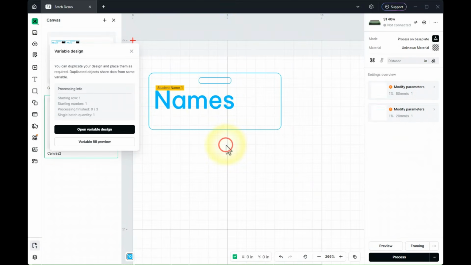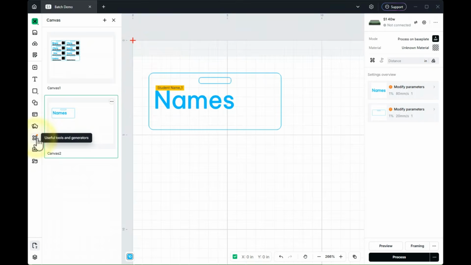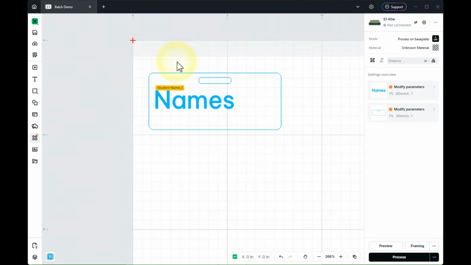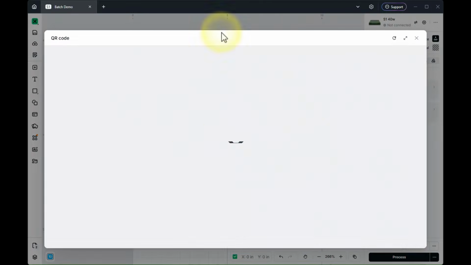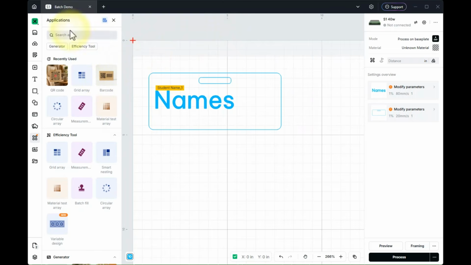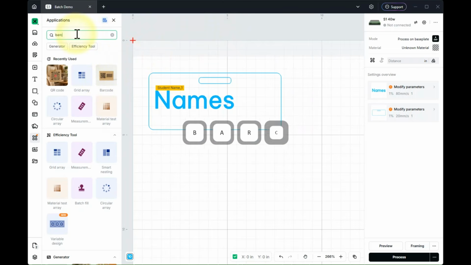The next thing we want to do is add in the QR codes. So to do that, we'll go over here to the applications. There is a QR code, a newer type of generator. I don't think you can use this one because it's going to import a static image. So we don't want that. We want, and I think I searched barcode.